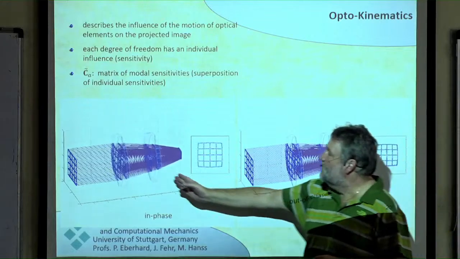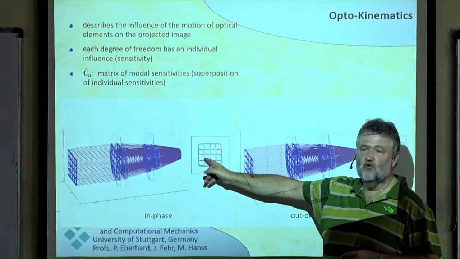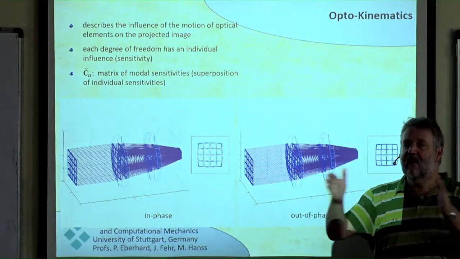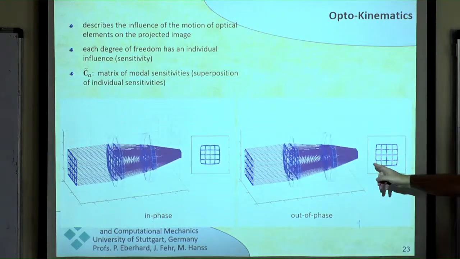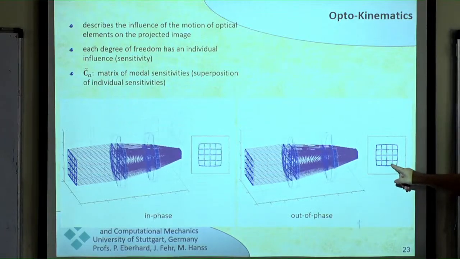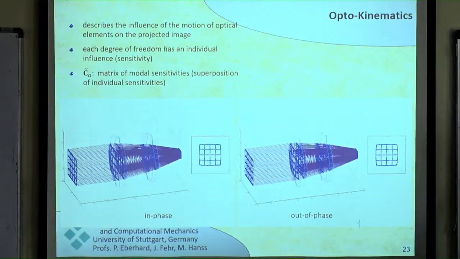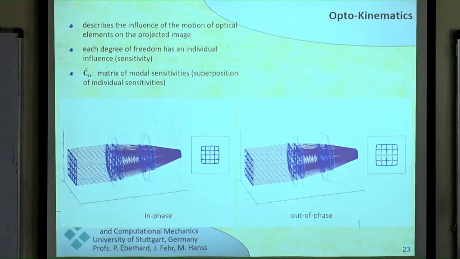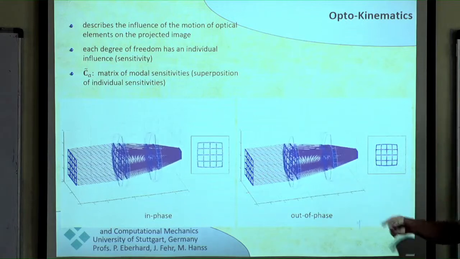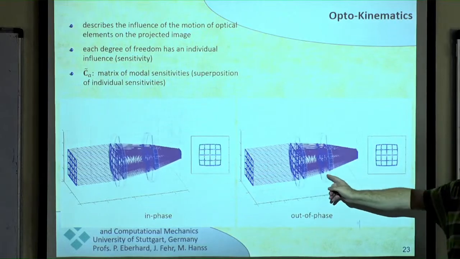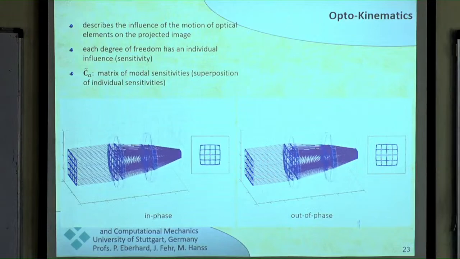So here you can see, for example, if these two lenses are moving in phase, then this image is getting bigger and smaller, bigger and smaller. This is what you do not want to have. What happens if these lenses vibrate out of phase? Fascinating, isn't it? The errors are canceling out, and this one here is nearly perfectly done. Wonderful. This happens again and again when we are doing projects where dynamics is involved. Do not try to make things as rigid as possible. Try to understand the dynamics of the thing and use the dynamics to your advantage. Let these things move in such a way that the errors are small. You do not want to have them as rigid as possible. No, you want to have the errors as small as possible. So really think about what your goal is. Later I will show you a nice little experiment for this.